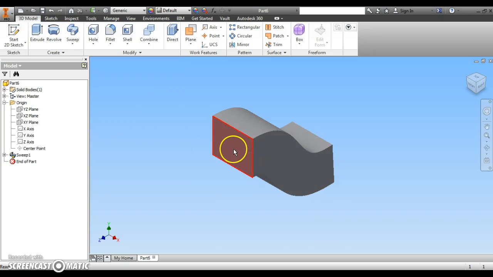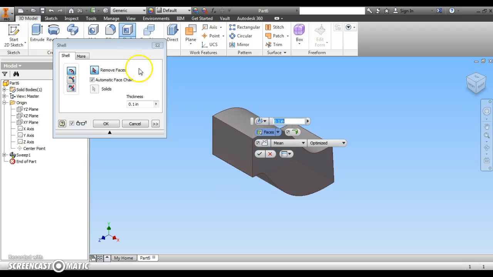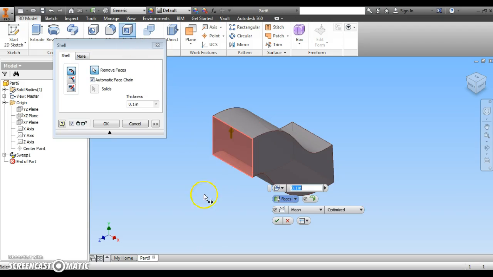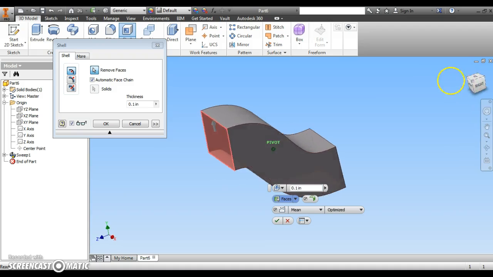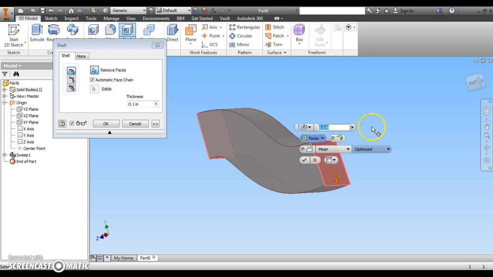This is the makings of a tunnel slide. Now we just have to hollow it out, and to do that we use the shell tool up here on the toolbar. I can click on the shell tool, click on the first face, and then I can turn it to make sure that the exit is also shelled. If I notice that a little triangle appears with an exclamation point, that's a little too much work for the computer to do, and I'll need to make this a thinner shell in order to get it to work. I don't see any triangles with exclamation points, so this looks alright. I'm going to click OK.